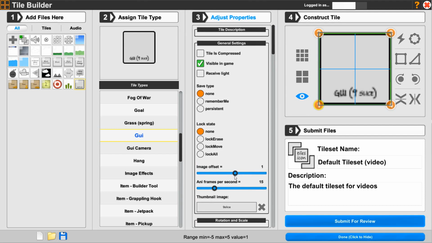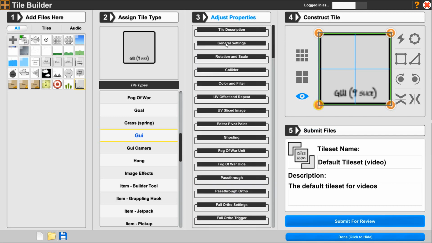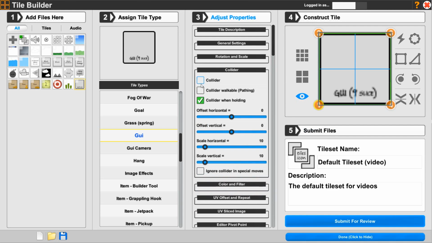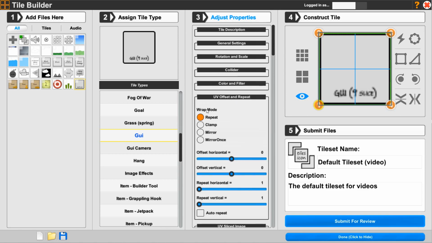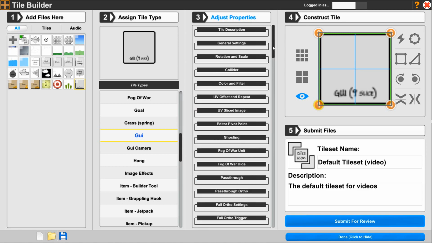You could set, depending on which one, for instance, this could be like a panel background, so you might want it behind buttons and things. So depending on where you want it, what its purpose is, you may find that you use it a little differently each time. Alright, collider, we'll go ahead and take colliders off. There's no reason to have those. The offset and the repeat, we'll say repeat will be on, so we can stretch it.